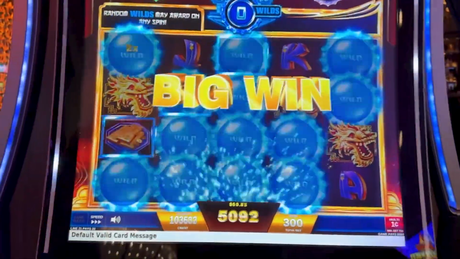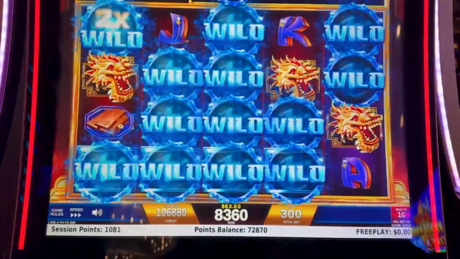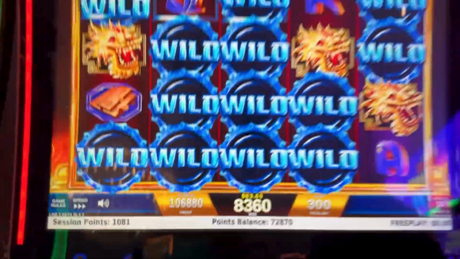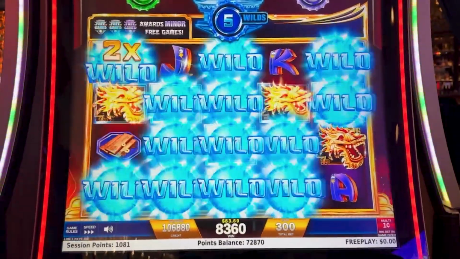So I was like, that's the number I'm looking for, is 7. Like, wait, I don't want to walk away. So I'm so glad I stuck the ticket back in there. Because that's another 8360, right? I was at 9 something. Now I'm at $1,068.80. All right, awesome.